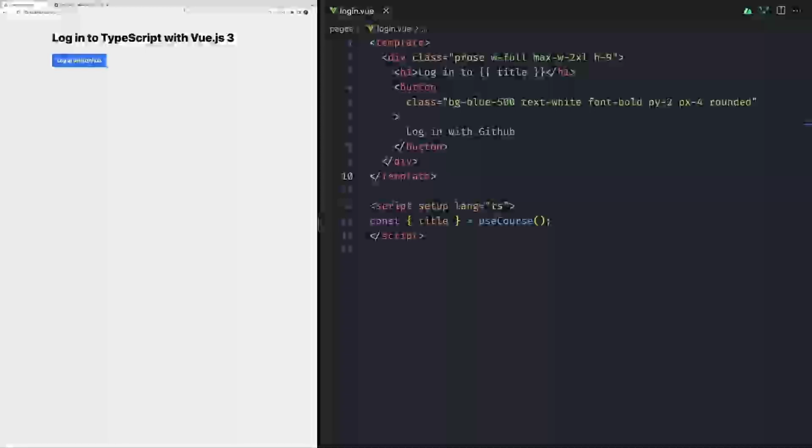In this lesson, we are finally going to implement the login function for our app. Now that we've gone through all the work of setting up our Supabase project and connecting it with GitHub and building out our login page, now we can tie all these elements together and log in with GitHub.